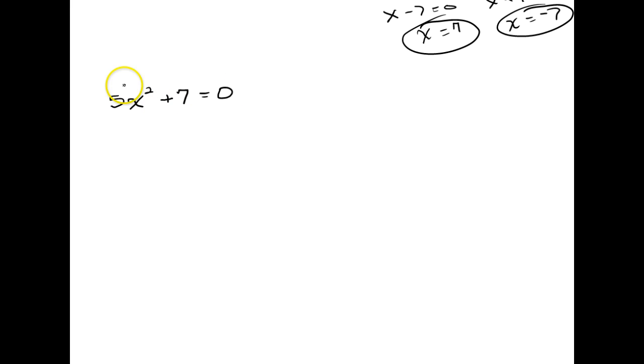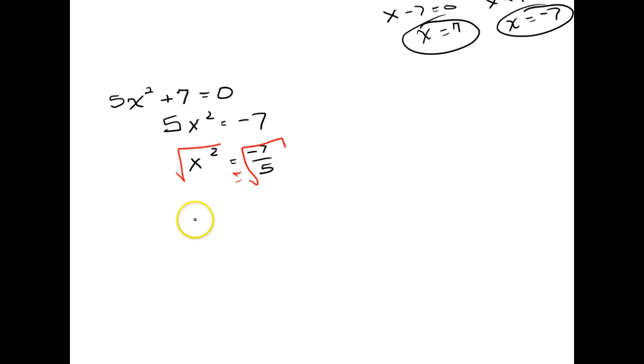So we're going to subtract 7 and we're going to divide by 5 to get the x squared completely by itself. So 5x squared is going to give us a negative 7, and then divide by 5 and we're going to get negative 7 fifths. Now, using the square root property, this means we have to plus or minus square root this whole entire fraction. If you look back at simplifying radicals video, you'll notice that I do a fraction very similar to this, plus or minus. Now, square root of negative 7 fifths is the same thing as square root of negative 7 over square root of 5, so don't forget your plus or minus.